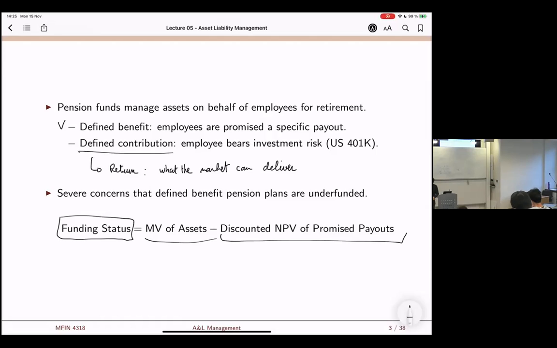So the idea is that you can view the pension fund as having, between today and forever, some kind of stream of liabilities, right? So these are liabilities that the pension fund has to pay. And basically, you want to say, well, the market value of assets is the value of assets today. I'm going to have to make payments in the future, but of course, I want to compare them, so I have to discount my liabilities back to today, right? So that's not very surprising.